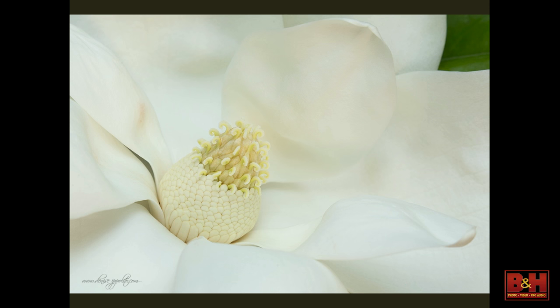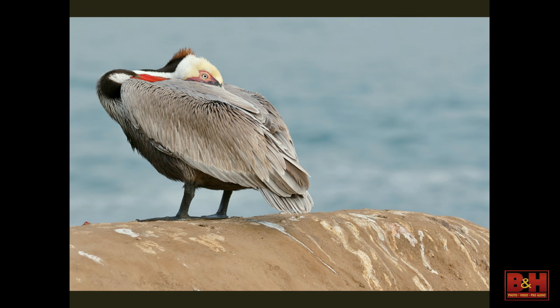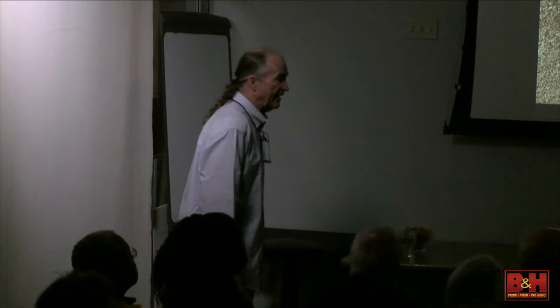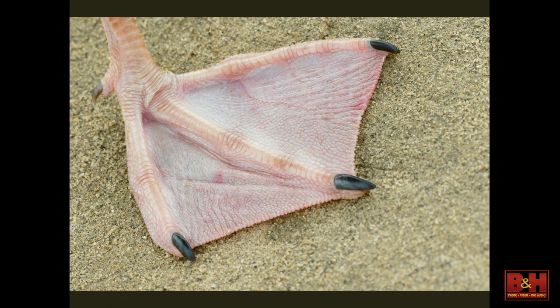Using it at Magnolia Gardens — just getting in close, having the versatility. I never thought of the 100-400 as a macro lens because the old one just wasn't there. The new one is wonderful and sharp — focuses inside one meter, so you can stand here and photograph your toenails. That amazing versatility: zoom out and get the whole bird, then zoom in or add a teleconverter. I use it a lot with the 1.4 teleconverter, and the close focus is super sharp. I just love the 100-400 — the four-stop IS is amazing, the close focus, and it does great with the teleconverter and the 7D Mark II.